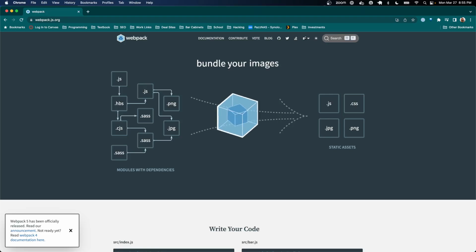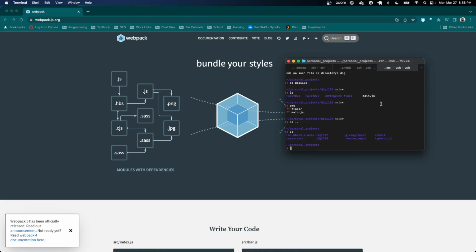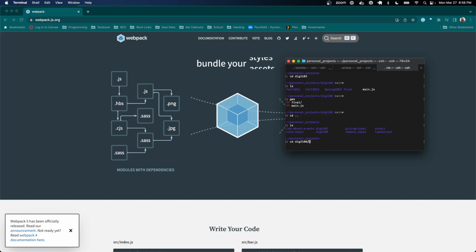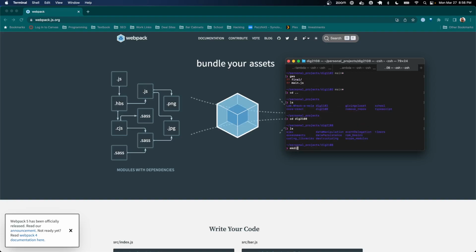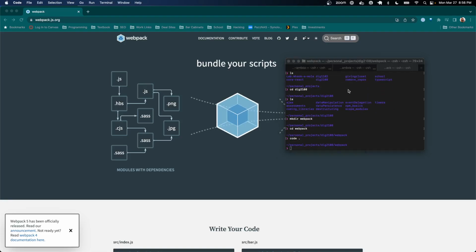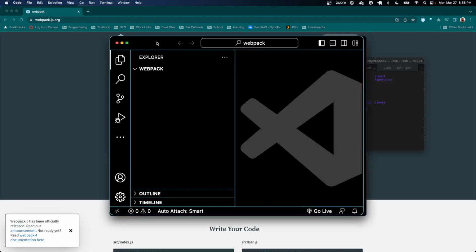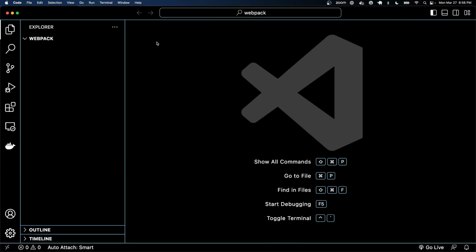So the first thing that I'm going to do is create a brand new folder, and we're going to set up a project that will be ready to go for Webpack.